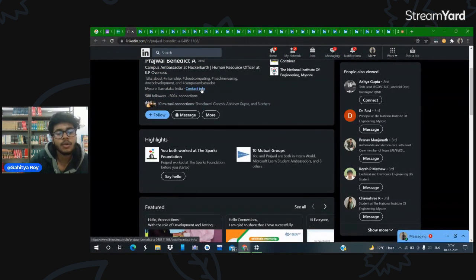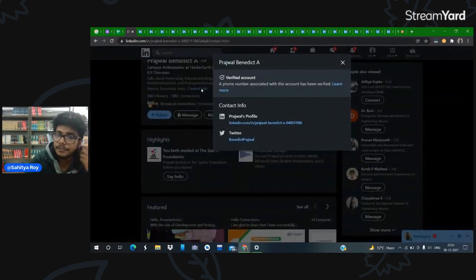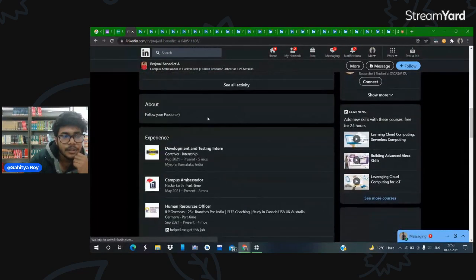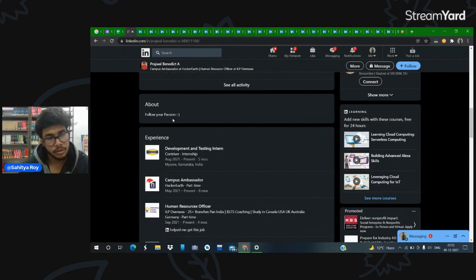Okay. In your contact information section, you have to mention your Gmail ID. In your about section, you can mention everything about you because it's your profile, right? You have to showcase your talent.